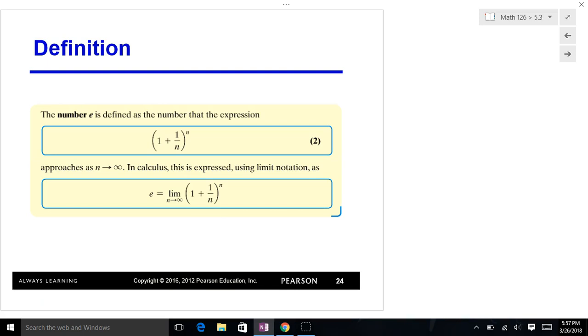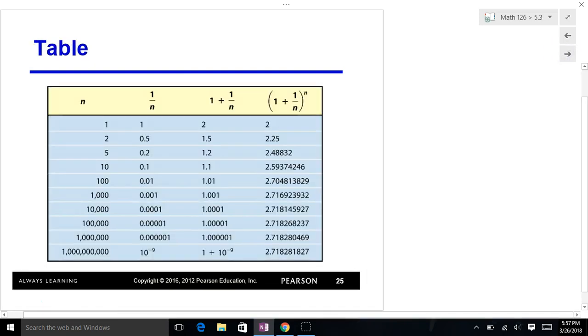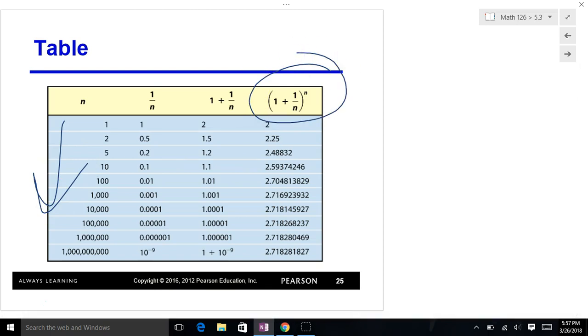And so e is defined as the limit. This is using calculus here. The limit as n goes to infinity. This is saying as n gets increasingly large, it will approach the value of e. Okay, so if you can imagine this is some Microsoft Excel file or whatever, and you see how you're letting your n get larger here. As we let n get larger on this 1 plus 1 over n to the n, it gets closer, more and more accurate to the actual e.